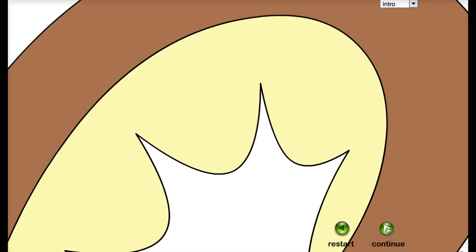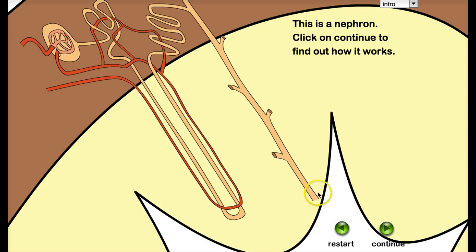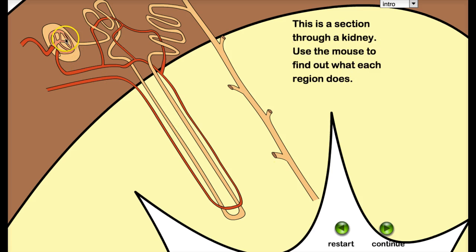Now we're zooming in on the kidney and looking at some microscale structures of the kidney. This tube here in tan, all of this twistiness coming down and around, and then a larger tube here, these are all components called a nephron. Nephrons have multiple components. They have this area here, which is called the Bowman's capsule. They have this area here called the convoluted tubule. There's actually two convoluted tubules. Convoluted just means twisted, so I guess you can see why that would be a fitting term. And then this area here is called the loop of Henle.